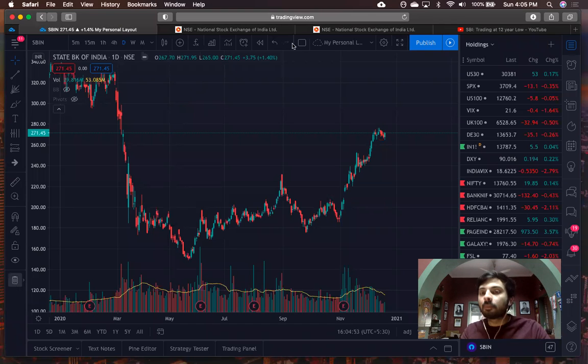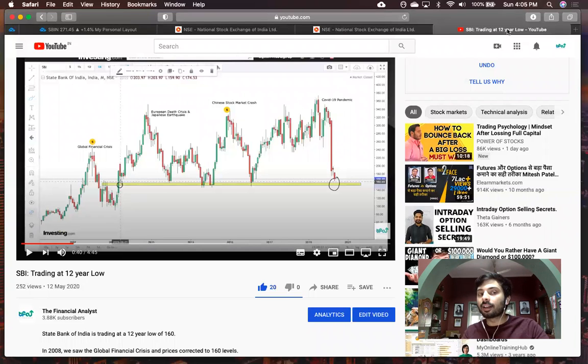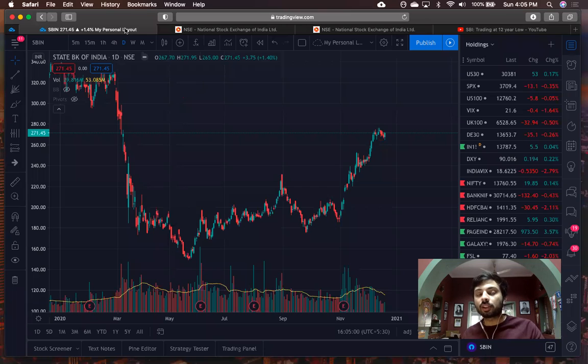So when I say multi-year trading, I don't mean you have to see 10-year data. You can even see the last 1 year, 2 years, 3 years. Basically, our goal is to get a level and trade on that level, which is very, very important. Because if, let's say, 100 rupees is a level of a stock holding for the last 10 years, if this level is broken, you have to buy. It's a strong level. If it's broken, you have to buy.